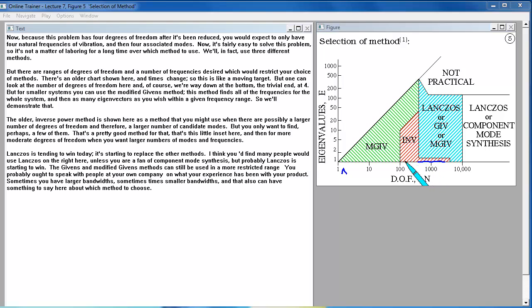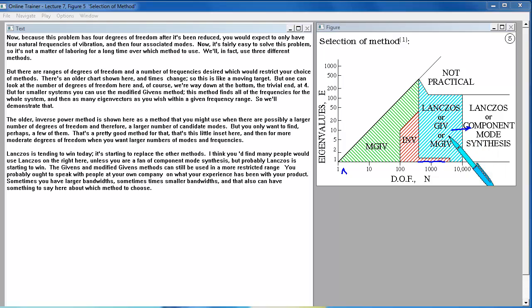And then for more moderate degrees of freedom when you want larger numbers of modes and frequencies, Lanczos is tending to win today. It's starting to displace the other methods. I think you would find many people that would use Lanczos on out to the right here. So I think unless you are a fan of component mode synthesis, probably today Lanczos is starting to win.